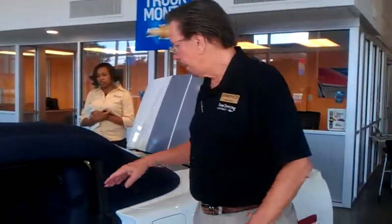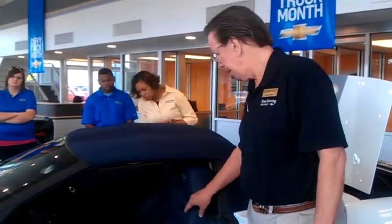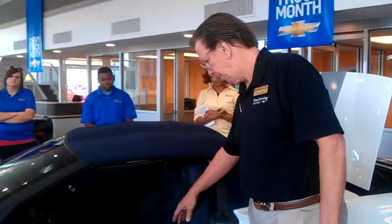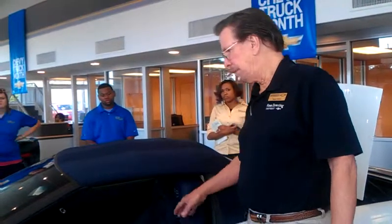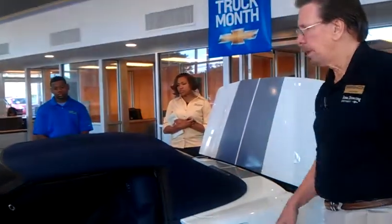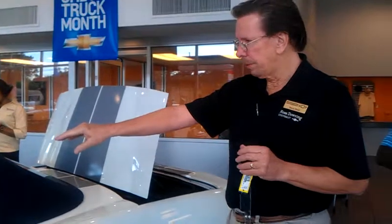They changed the seats in 2012. They went from the seat you see in all the cars prior to that to this new seat in 2012 and 2013. It gives you more support on your lats, more shoulder support, and in my opinion it's a better-looking design. My customers tell me this base seat sits better than the upgraded sports seats in the 2011 cars — they just seem to like it better. They also changed the steering wheel, taking the bright finish away on the spokes and replacing it with a black finish. You've got a Grand Sport logo on a similar wheel.